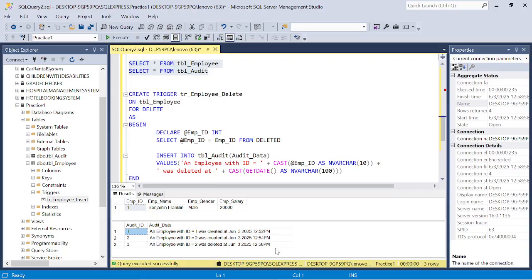So triggers are so sweet in a way that if two of you work in the same company on different shifts, anything you do in the morning, when Jonah comes, he can just go under the audit table to see what was done. So at the end of the week or the end of the month, we get a report for the boss to say, okay, this is what we did on this database. This employee we sacked, this we deleted, this we inserted, a new record. So it is for data integrity and accountability. Those are the roles triggers play. And triggers are very sweet.